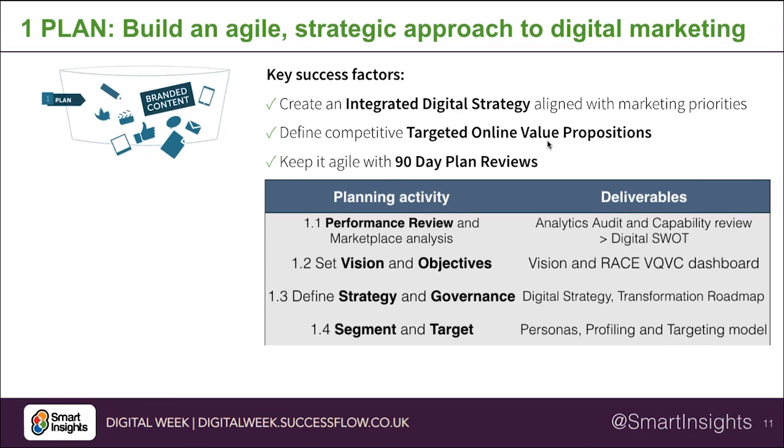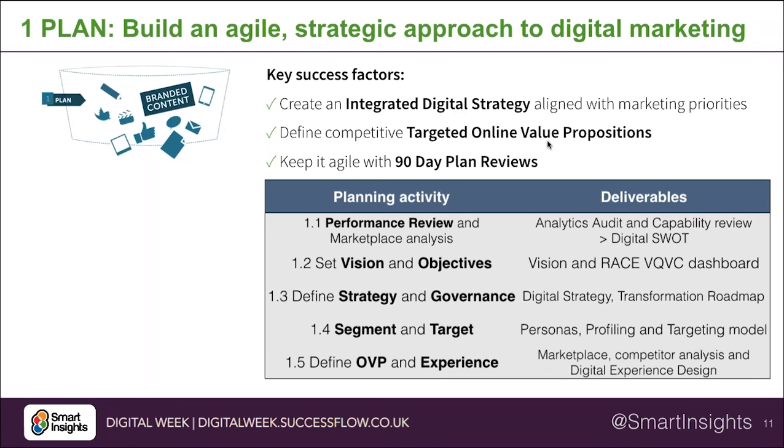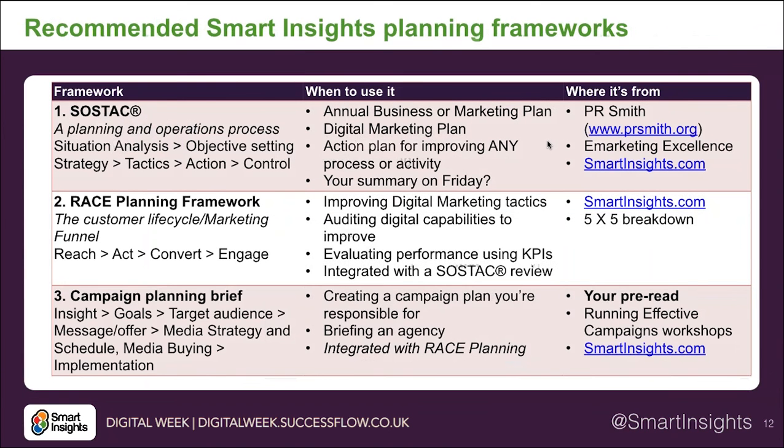The other useful technique, particularly for business-to-business marketing, is to develop customer personas, which should go across channels and really define for different audience types in the buying unit how your content will support them both in their work and how you'll deliver that content through time. So one of the resources we have on Smart Insights is a persona toolkit. If you Google Smart Insights, you'll see we've also got blog posts around how to develop this with examples. So that's developing the online value proposition. So as well as the RACE planning framework, I wanted to introduce a couple of other frameworks that we have available that will help you. And again, these are all on the blog, but with more detailed examples available for our expert members.